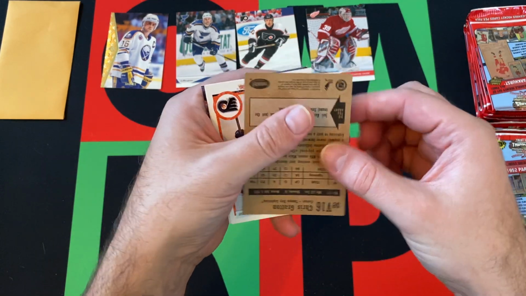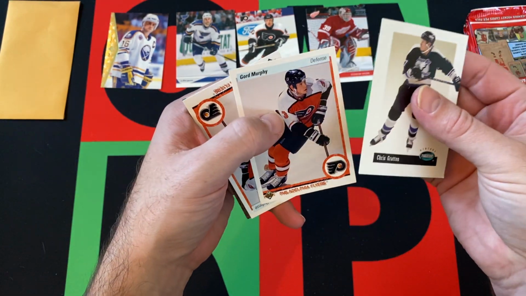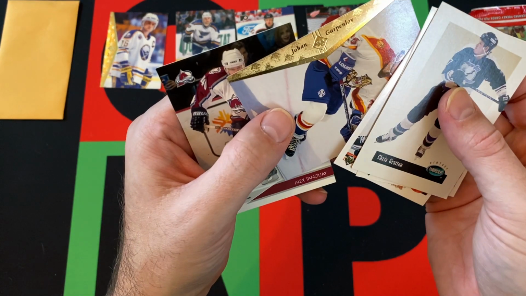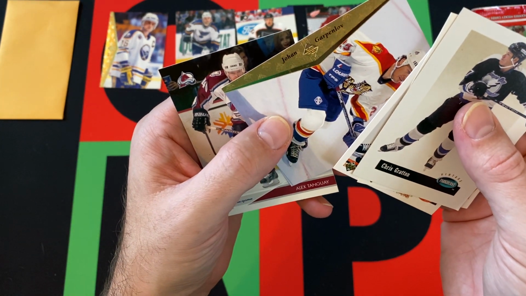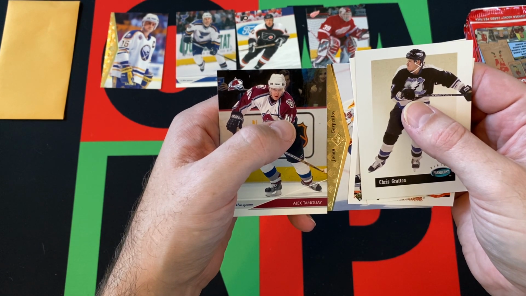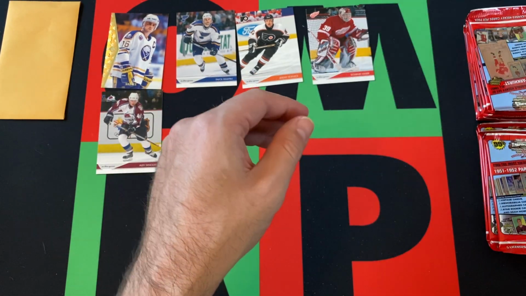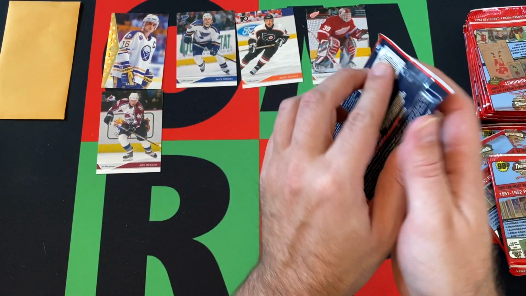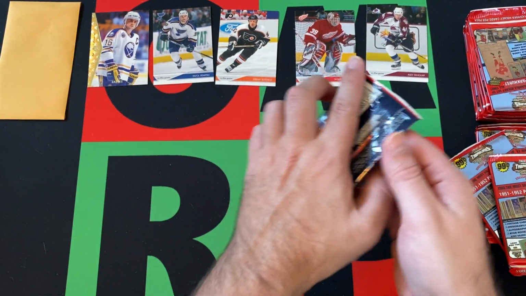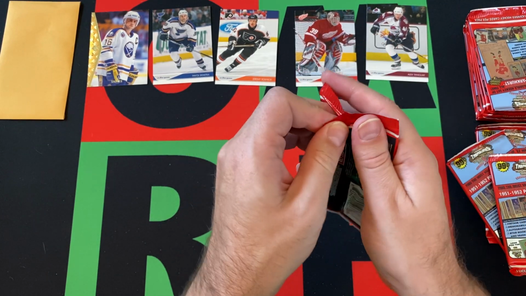All right, we got a vintage card, Chris Gratton. It's an Upper Deck Vintage. Gord Murphy, Johan Garpenlov, and Alex Tanguay. It's probably the Tanguay over the Gratton, but neither of those are really stars, I would imagine. That's a tough one. All right, no football cards in there, though. Next up.